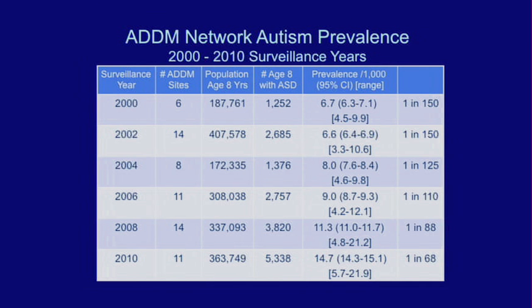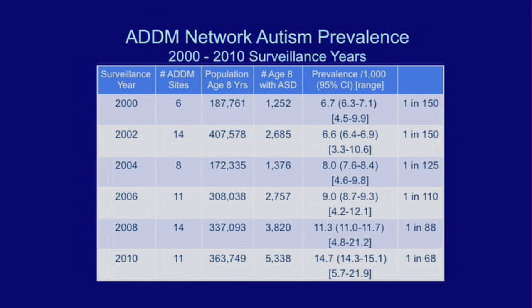Now, what this shows is the CDC effort in the United States that was initiated in 2000. It was called for as part of the Children's Health Act of 2000, which was the result largely of advocacy by parents of children with autism. The CDC hadn't been looking at autism before that at all. We had no real national effort to monitor the prevalence, and they put in the Children's Health Act that the CDC must begin monitoring of autism in the population. And these data show every 2 years we issue a report.